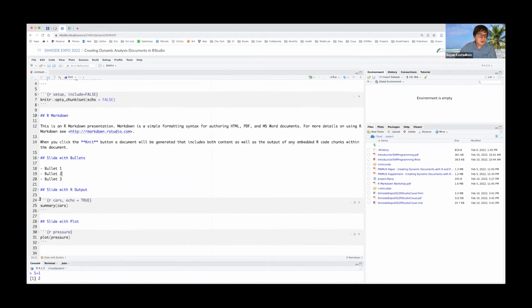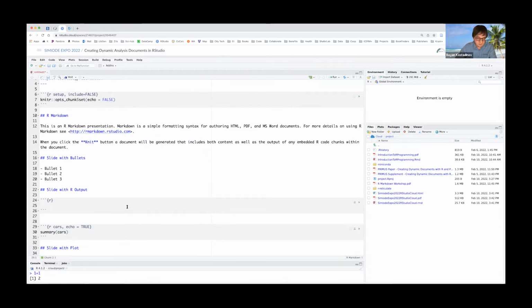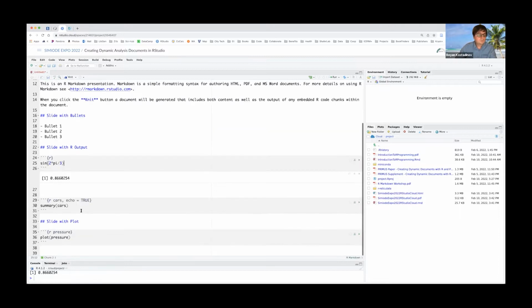You can insert a chunk of code. That's a chunk of R code. The way to insert a chunk of R code is you can click on this C button here that says R, and that inserts a chunk of empty code. So you can do various computations here, sine of 2 times pi divided by 3. You can click the green play button to execute, to compute that, and so on, right? You can display the code or you can suppress the code in the final document. There are many, many options.